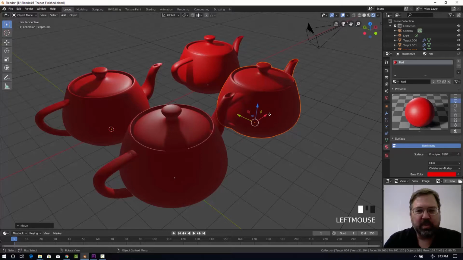So there's a couple of ways to duplicate. Also a little information about the difference between the kinds of duplicating, both the linked and the non-linked. And in the next lesson we're going to show you how to change materials, add materials to these other teapots, and then we'll have at least 3, maybe 5 different materials in our scene.